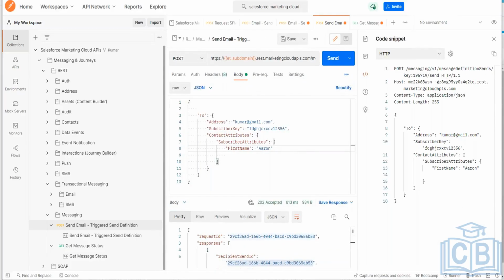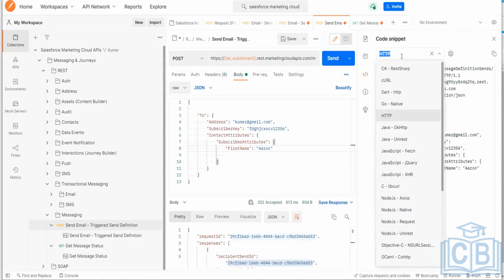Suppose, let's imagine that your website might have been created using different languages. It may be PHP, it may be JavaScript, it may be C#, it may be HTTP. It may be any of the scripts that a developer might have used to create your landing page. Suppose your landing page has been created using Node.js.